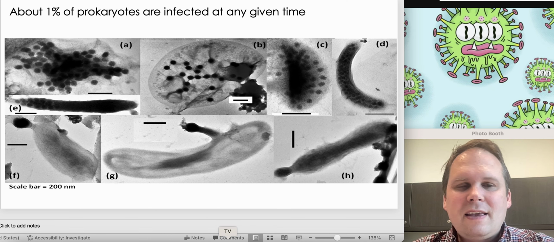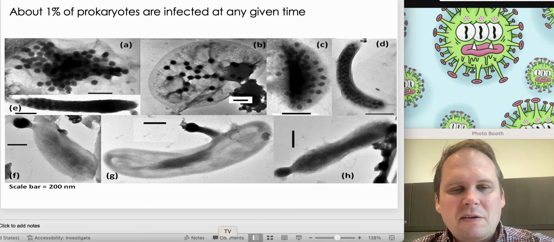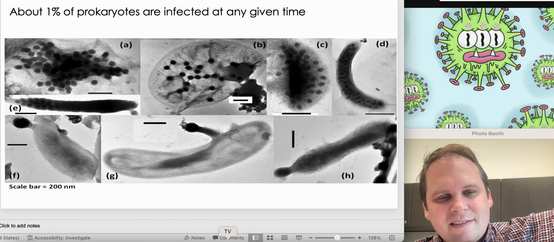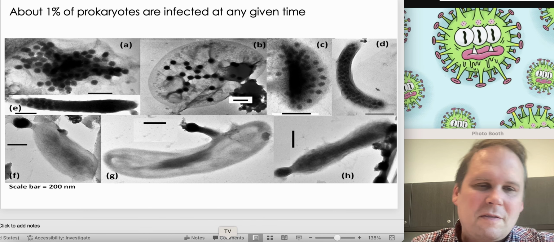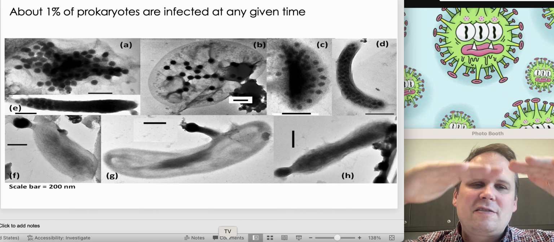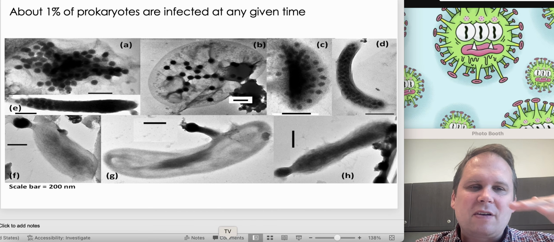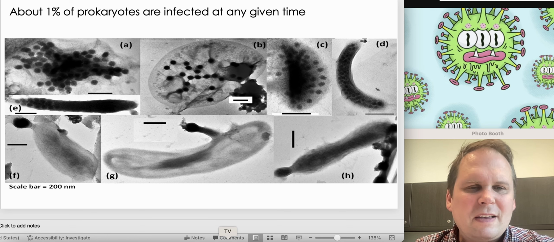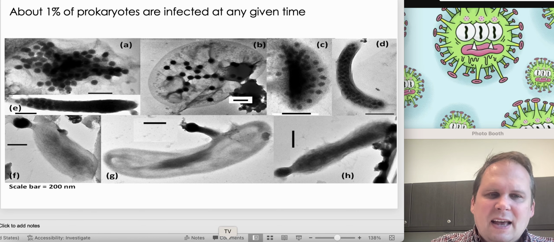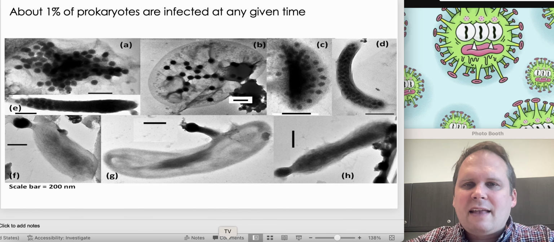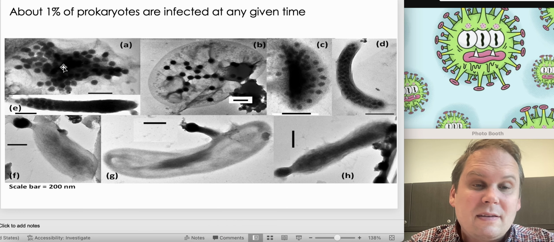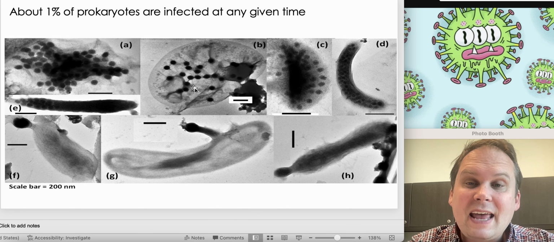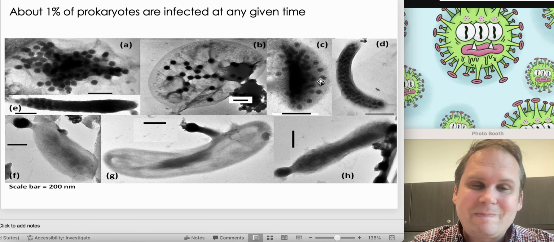It turns out if you take, these are samples of bacteria from a pond core. They sunk this core right down into the center of a pond, past where the oxygen is, past where the methane producers are, down to the layer where they're mostly doing respiration based on sulfur and a little bit of methane. And about 1% of all the bacteria that they can find had actual virus particles in them.